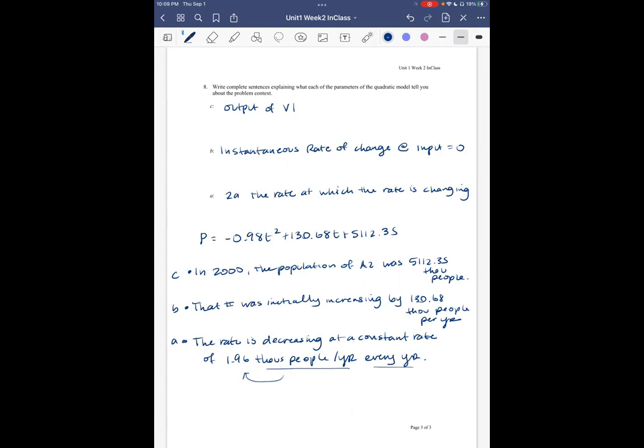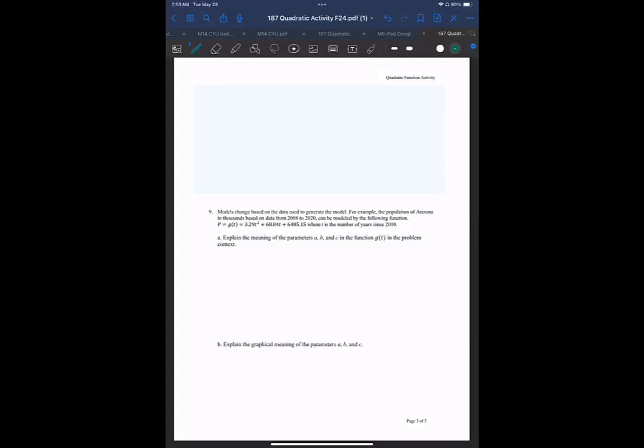So again, if we summarize, this is going back to this idea of rate of change, right? So C is telling us just an output value, B is telling us how that output value of C is changing, and then A is telling us how the rate is changing. So again, we start with C, B tells us about how C is changing, and then A tells us about how B is changing. So notice that we never use just A, we always use 2A.